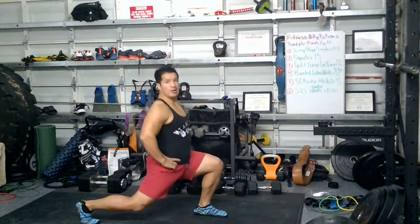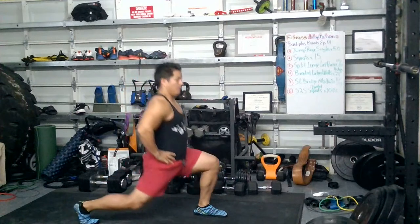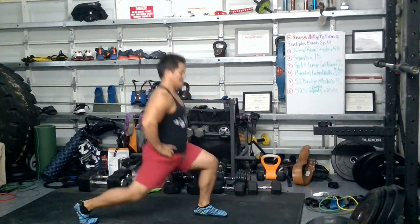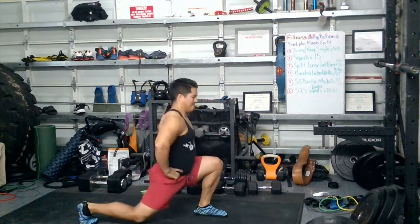3, 2, 1, let's go. So just down. You don't have to bring your knee to the floor. 1. Just like this. 2. Feel the stretch. At the top, squeeze your glute. 4, 5, 6, 7, 8, 9, 10.